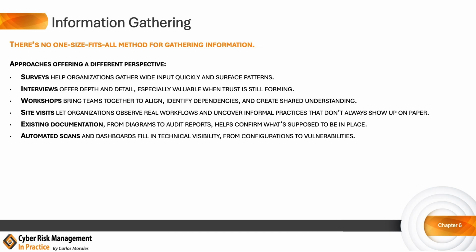So before we try to identify risks or assign scores, we need to slow down and take the time to observe, ask, and listen. That means looking at both the internal context, things like systems, processes, governance, and human resources, and the external context, including regulations, economic conditions, industry shifts, and the broader threat landscape. To build that picture, we use a mix of information sources, each offering a different angle.